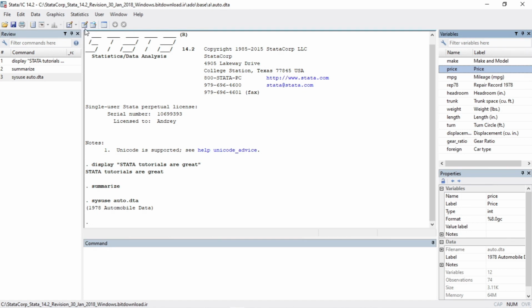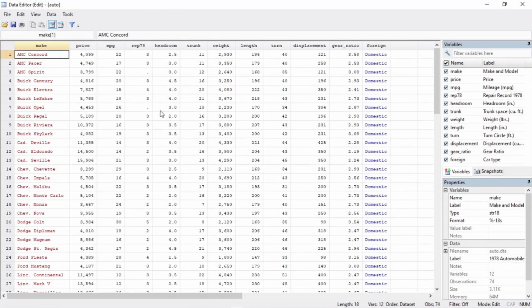And so when you click on this data editor in the edit mode, you realize that the data which we called in, which is the auto.dta data set, can be edited or changed. For instance, the value here is 20. And so if I want to change it to 30, I simply have to select the cell and type 30 in there to make the change. I already know that there was a 20 in there, so I just revert it back to the 20. And so this is what happens.